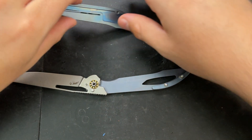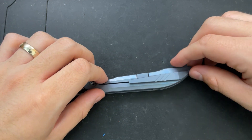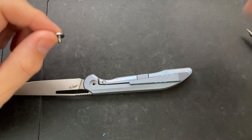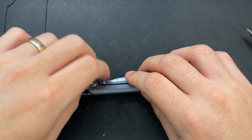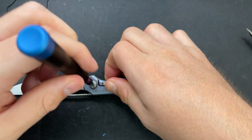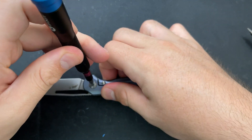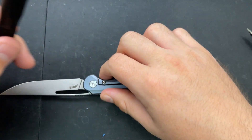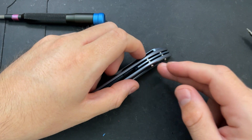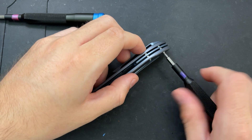Now what I'm going to attempt to do — I should put a little Loctite on the thread here — is start off by making sure that everything's in alignment, then try and get the pivot in position. I'm not going to screw it down altogether, but I'm going to lift up the lock bar here so the pivot can go into as close a position as it can. Once I get closer — there we go. I flipped the thing over and the washers didn't fall out, so now I should be able to get in here and tighten everything down.